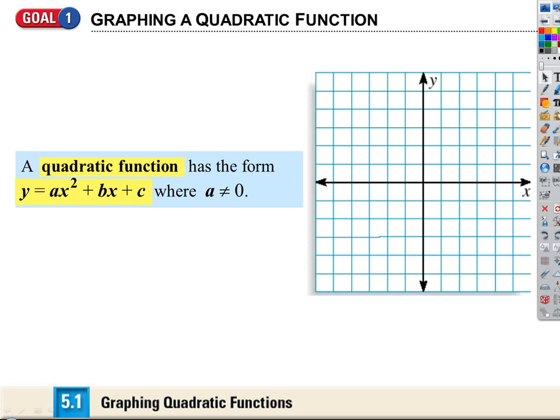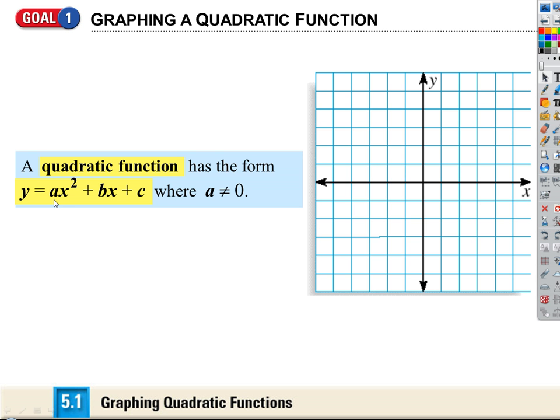Okay, so a quadratic function is one that can always be written in this form. This is what we're going to call general form or standard form. Notice this is a little different than what we're used to. This looks pretty familiar, doesn't it? If I cover up that first term, what does that look like? The letters are a little different than we're used to, but... yeah, looks like slope-intercept. It's just a line.